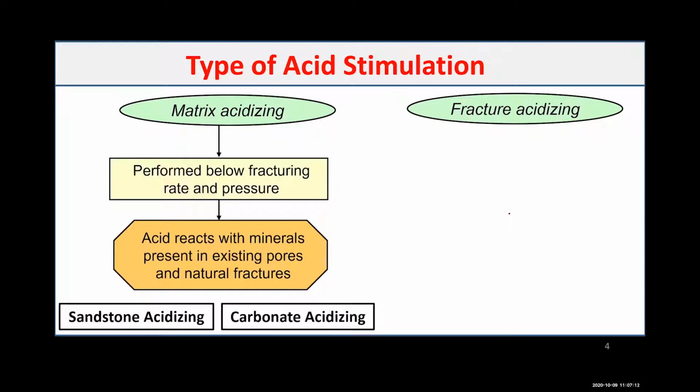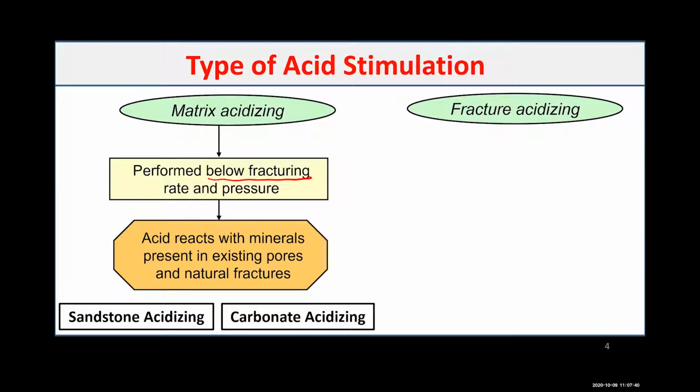When we are talking about matrix acidizing, in this case, we are pumping the acid at a pressure and injection rate less than fracture pressure. So we are pumping the acid inside the matrix without any intention of breaking the formation or creating a fracture. Just pressure and rate low enough to push the acid through the porous media.